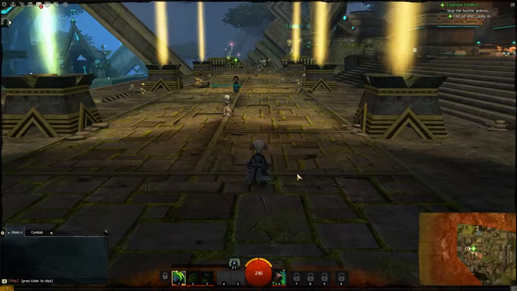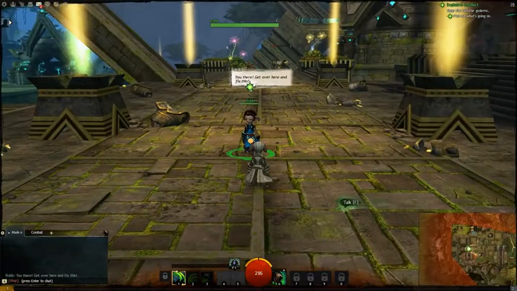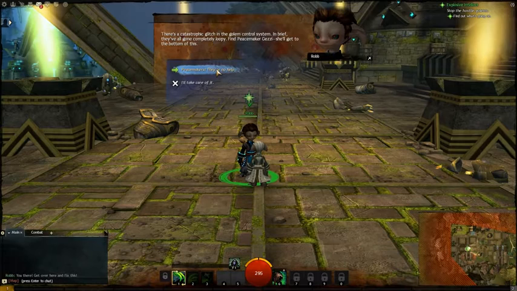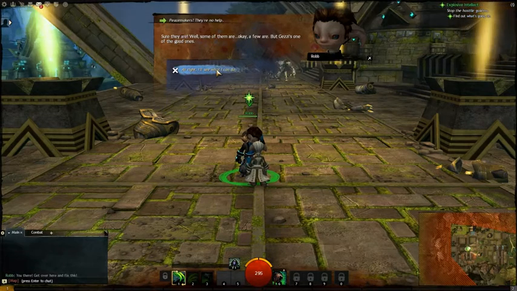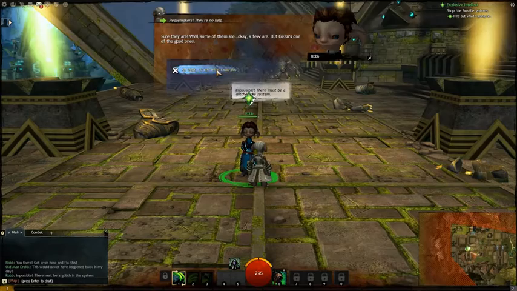Right, you are. You there. Get over here and fix this. Sure. Why not? There's a catastrophic glitch in the golem control system. In brief, they've all gone completely loopy. Impossible. There must be a glitch in the system.